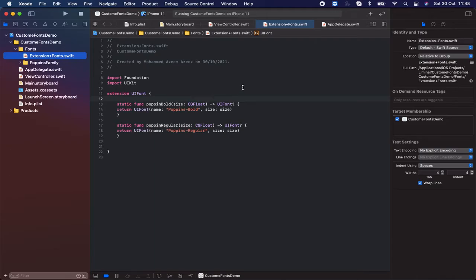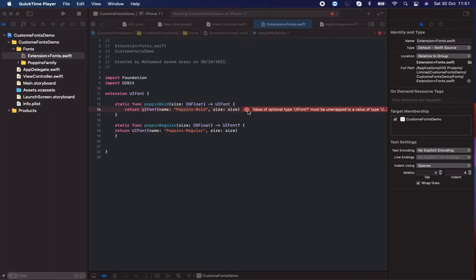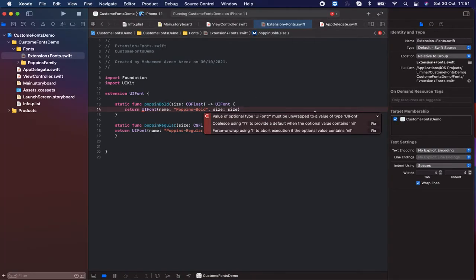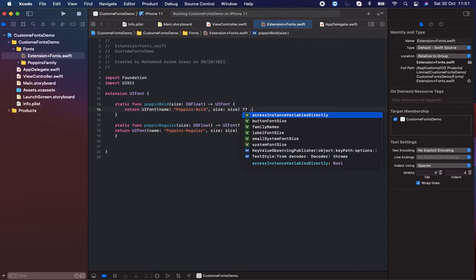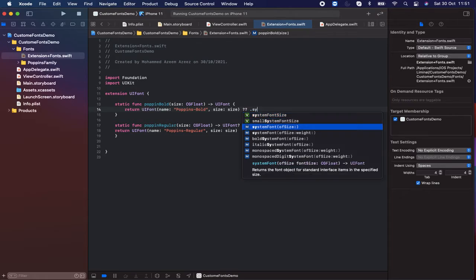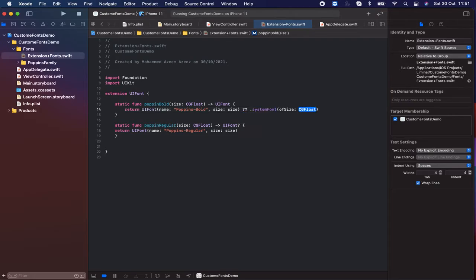One more thing I need to mention at this point is that we can make some additional points, like if you try to remove this font question mark, then you can try here dot. What you can try over here is with optional, and it should be .systemFont of size, let's say 24. Yeah, so this is another case which you can also try with the optional, and I'm not trying to do that. Okay, that's your choice.